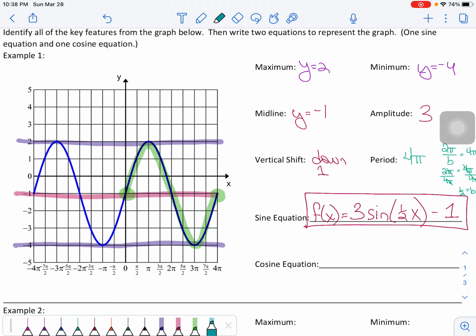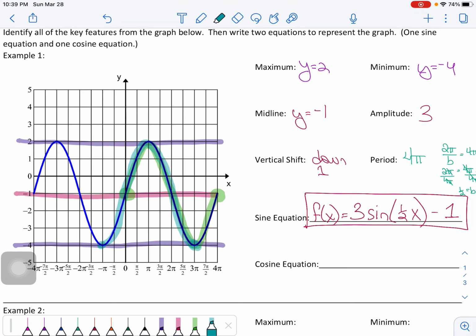Cosine and sine are the same curve. They're just phase shifts of each other. So they're literally offsets. So for cosine, you want to find your maximum or your minimum. It won't matter which one. So I'm going to randomly pick, and I'm just going to pick this minimum right here. So here's my minimum. And then my cosine curve would basically be one cycle here to here.